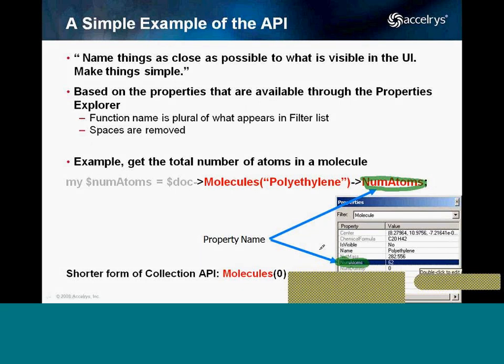But I hope to have shown you that there is a pretty simple relationship between what's shown in the Properties Explorer and what you would type in a script. Now I haven't got an example of this, but just to lead on from that, if I wanted to invoke a module in Materials Studio I would click on modules, and then let's say Forcite, I want to do a geometry optimization. When the dialog comes up, I would select the task geometry optimization and hit run.